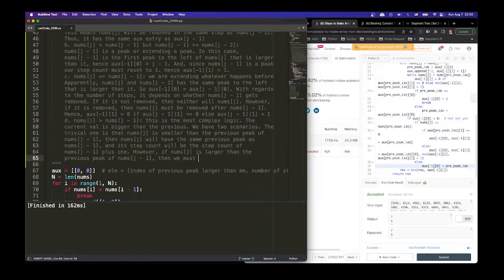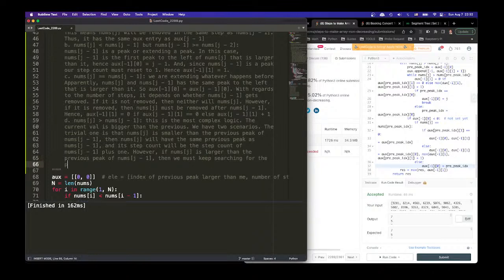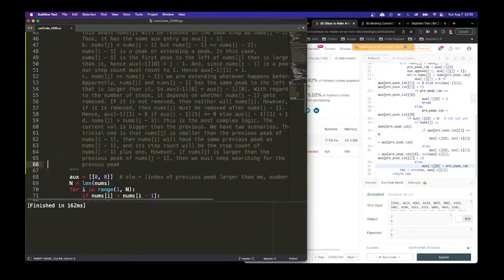However, if nums j is larger than the previous peak of nums j minus 1, then we must keep searching for the previous peak of the previous peak of nums j minus 1.